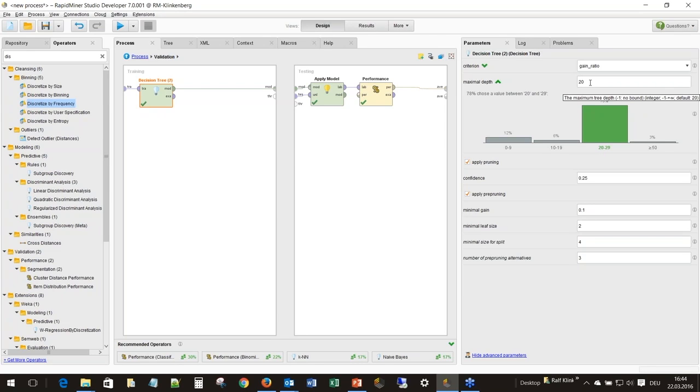You actually make the model so fine-tuned that it's adapting to noise in the data, not only to the strong patterns. But of course, we want to generalize from the data. We want to find strong patterns. We don't want to model the noise. We want to model the patterns. So this is some indication. So the wisdom of the crowd provides you recommendations for operators as well as parameter values. So that makes the process much easier.